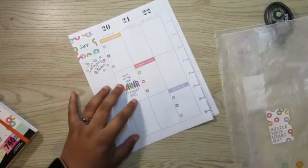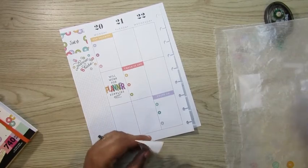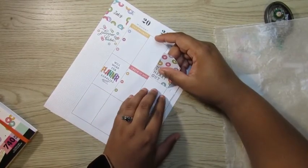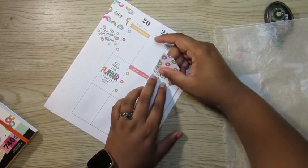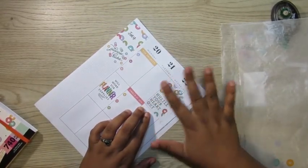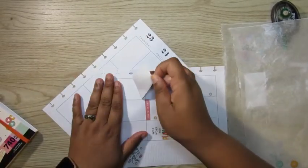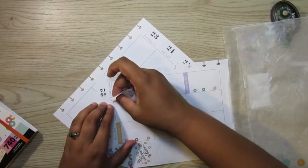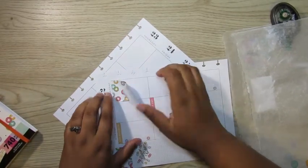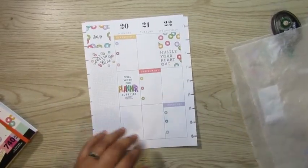I do have to work on Monday, so this work-for-planner-supply sticker was perfect, because nowadays that's what I feel like I work for, all my planner stuff. And I'm adding this full box in quotation sticker on the 22nd, but I realized it was a little bit short for the box, so I tried relaying it down starting from the top, and I realized that it was still short, so I wasn't the one tripping this time.